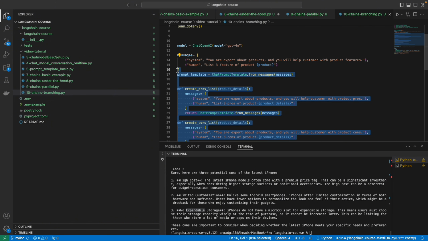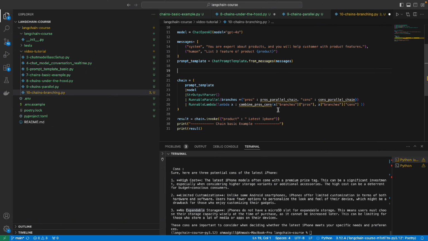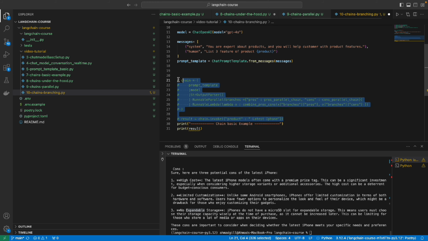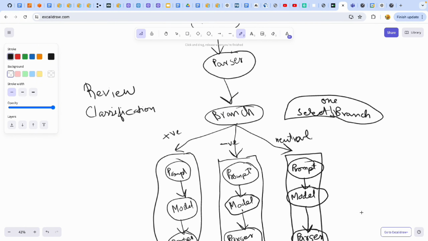The next thing I am going to do is comment this one down. Let's start with the basic part first. Let's build this part first, and then we will go with the branching.